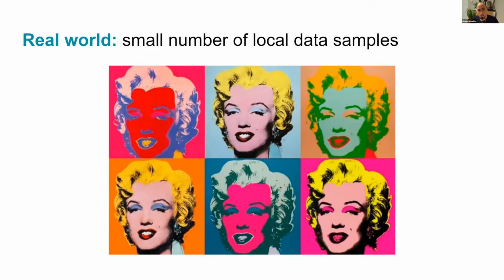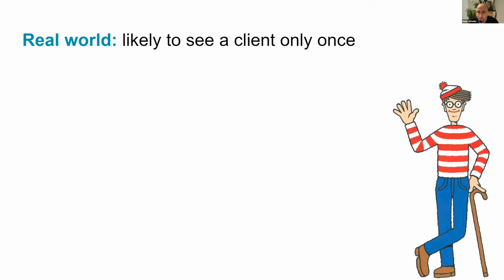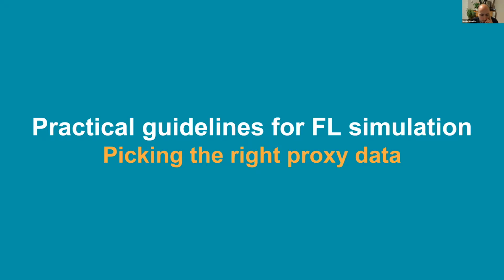In terms of data, it's also often the case that mobile devices have very small datasets, and these datasets can sometimes be very monotonous in terms of the variation of data. It can be photos of the same cat from different angles or something like this. And finally, since you have millions of devices, it is often the case that you visit a device only once, further raising the importance of including every single device so that you have models with visibility over the whole distribution. So let's go into federated simulation.